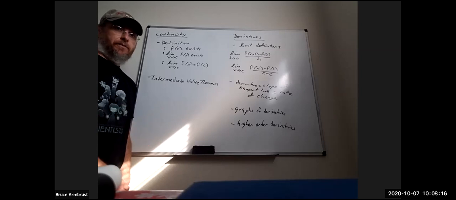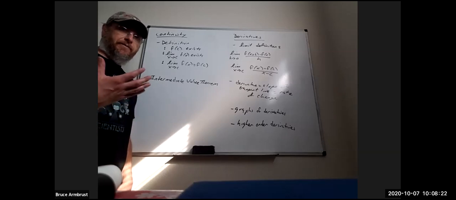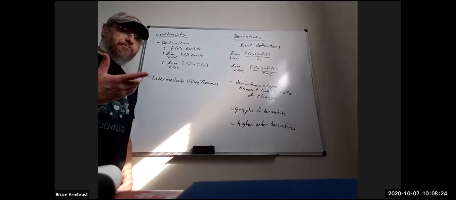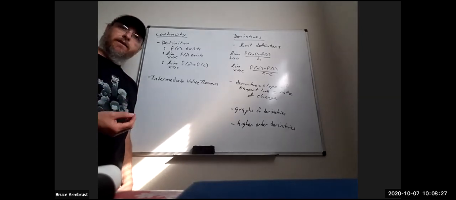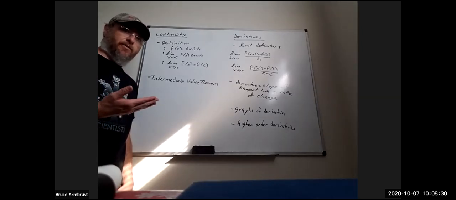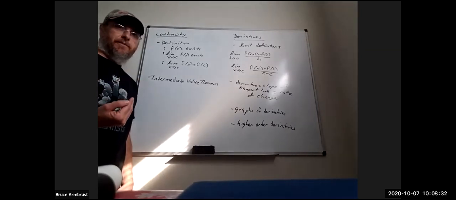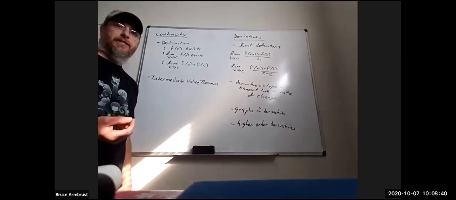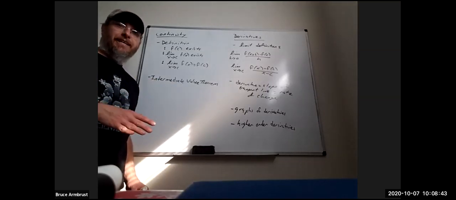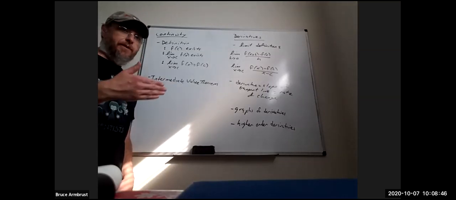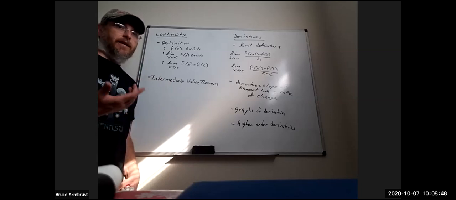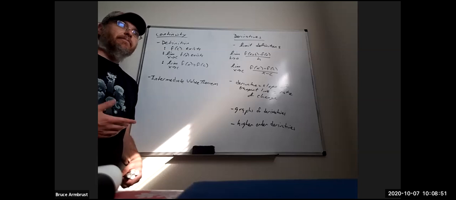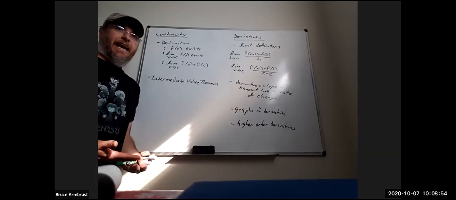Primarily, that is how it would go. I'd give you an epsilon, you give me a delta. So I might give you a specific function and say, given an epsilon of 0.1, what delta will work, or something like that. So then you would give me a delta. But I could also just say, given a generic epsilon, how do you find the delta? And you have to go through the steps. And so when we do it algebraically, I go, oh, okay, so delta is equal to epsilon over 2, or whatever. So I could ask it like that, because there are multiple ways of getting at it.